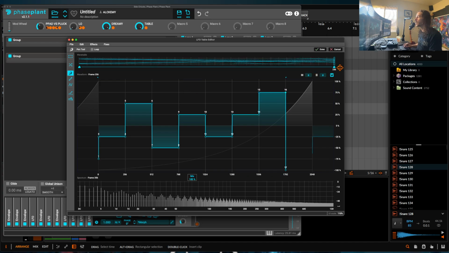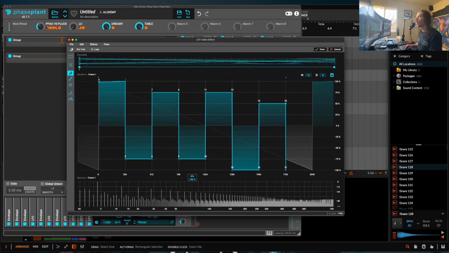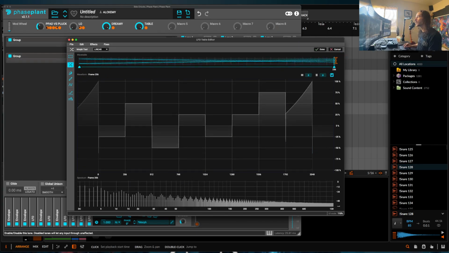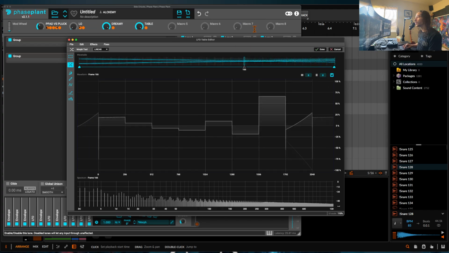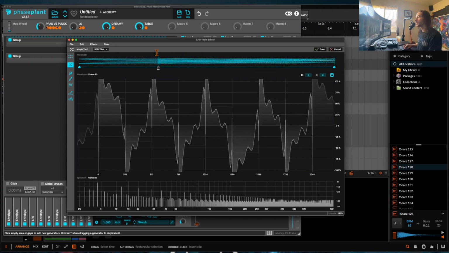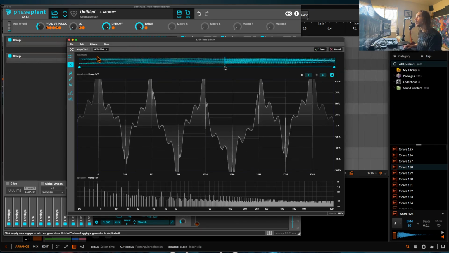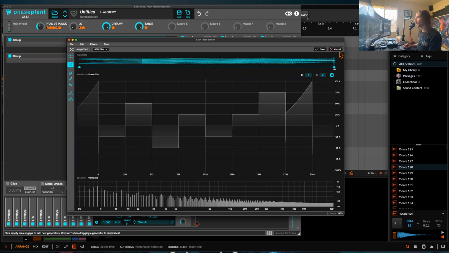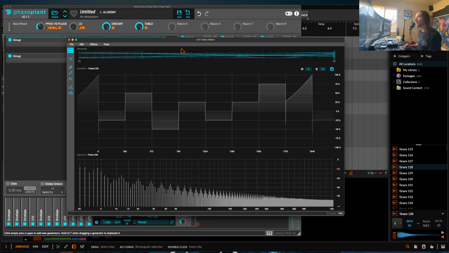But what's cool about this now is you'll see that we've created this cool and interesting melody that is moving in between. If you crossfade this, sometimes you can end up getting some other cool stuff too. If we go spectral, sometimes it'll do this, which is super neat. And then you can use the smoothing on the LFO table in order to get some different stuff. But yeah, this is a really cool way to get insane wavetables just by using steppers and stuff. But we'll talk about that in another video.